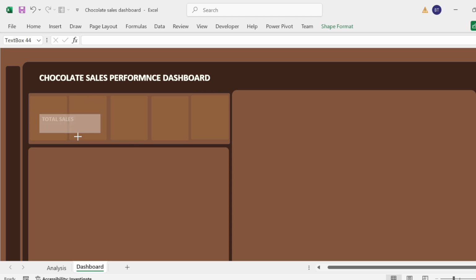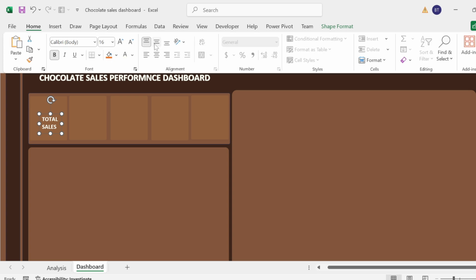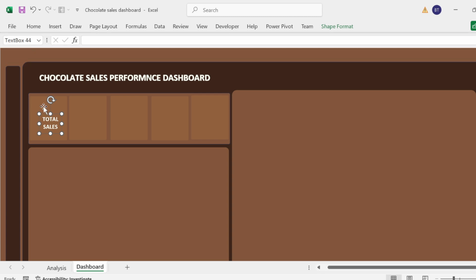So I'll just adjust this, then align it. Drag it up. Then copy, then paste.